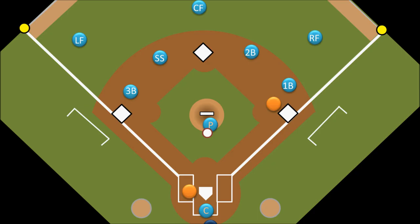Back to our force out — let's say there is a ground ball hit back to the pitcher. The pitcher can choose to throw it to second base to get the force out there, or throw it to first base to get the out there. Let's say he throws to first base and the first baseman catches it, meaning the batter is now out. Because the batter is out, he is no longer forced to run to first base, which also means the runner who started on first base is no longer forced to run to second base — he can turn back and return to first base. This means if the first baseman were to throw to second base, the shortstop would have to tag the runner to put him out. He cannot simply step on second base because the force out has been removed.